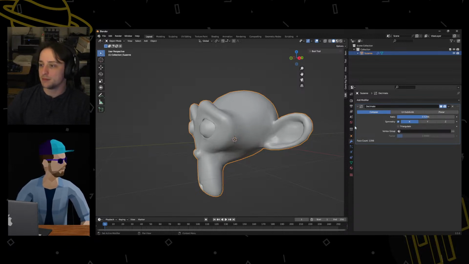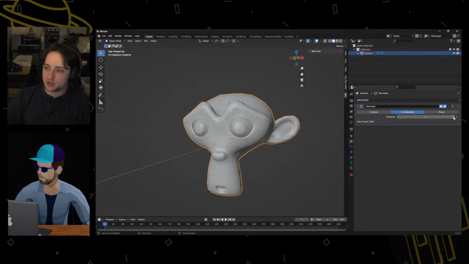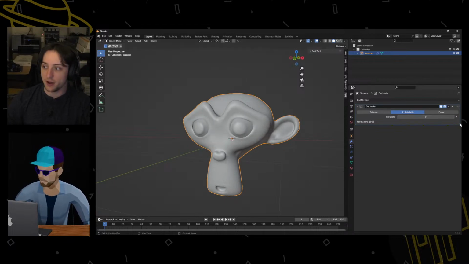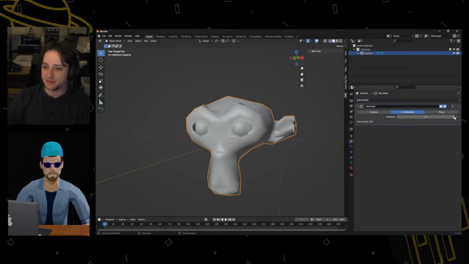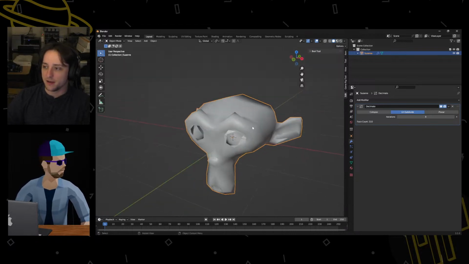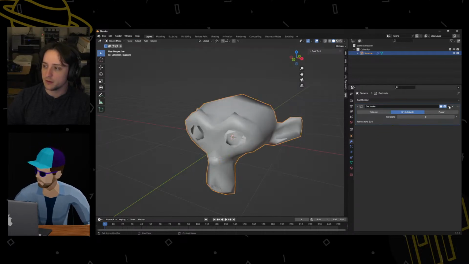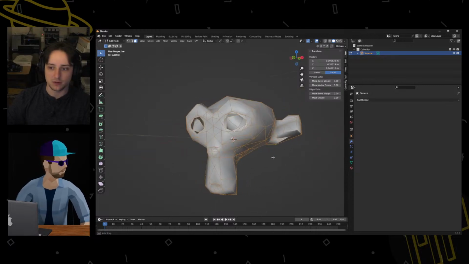There are some other options up here. You can unsubdivide, which is usually a better option if you have a mesh that was made properly. So I can undo my adding of the subdivision surface, and I can keep taking this down and down as far as it will go, really. Then if I look at this, I don't know if it's going to show me in edit mode. No, I have to apply it. So if I apply this and go into edit mode, you'll see how much fewer vertices there are.